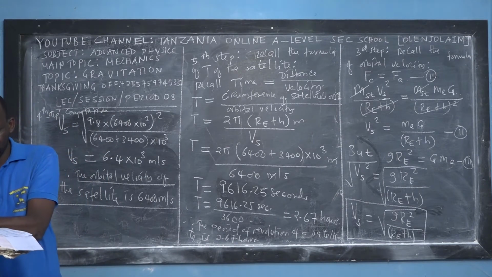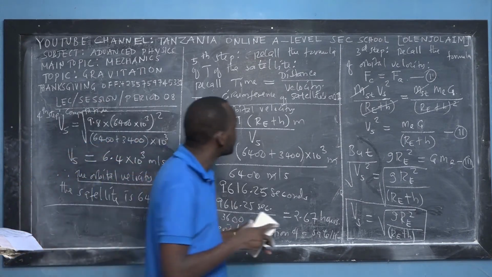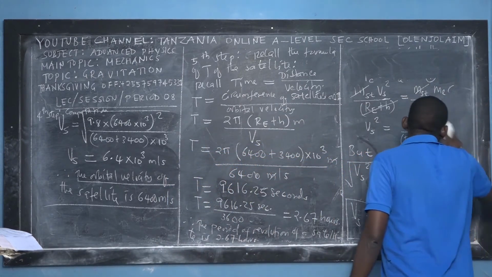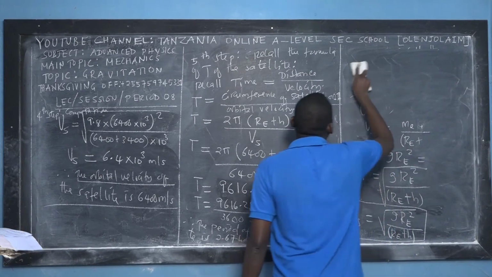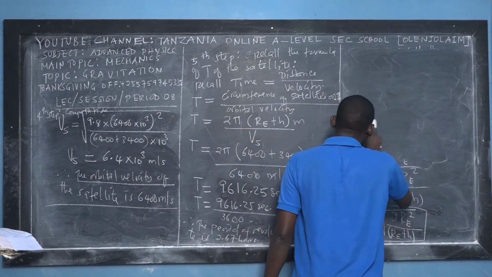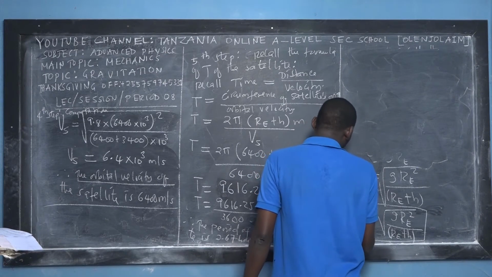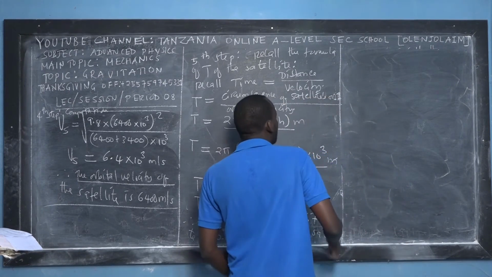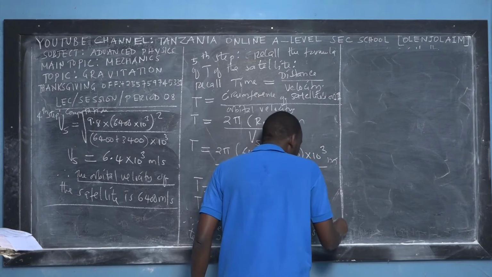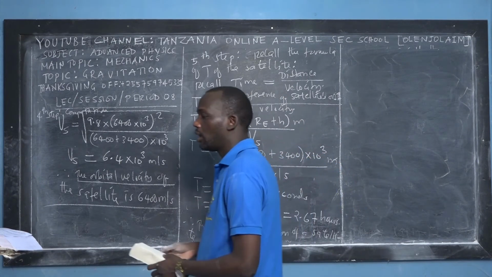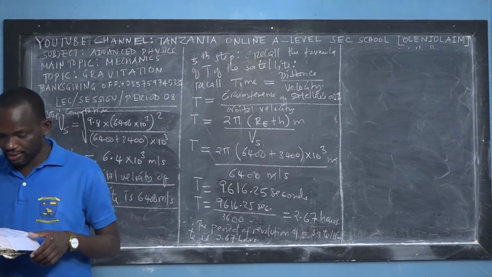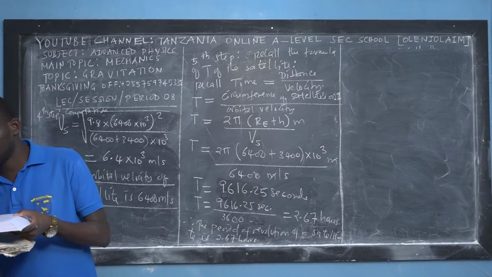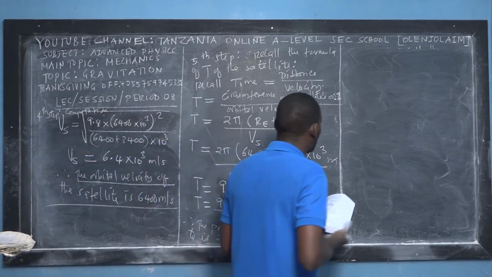You may leave even your response in seconds. You are not limited. So you may put in seconds, you may put in minutes, you may put in hours. So you have the choice. So I believe that up to this moment, you're competent enough in solving problems regarding the artificial satellite. So let's end the subject of the satellites by just giving you the uses of artificial satellites. What are the uses of artificial satellites?